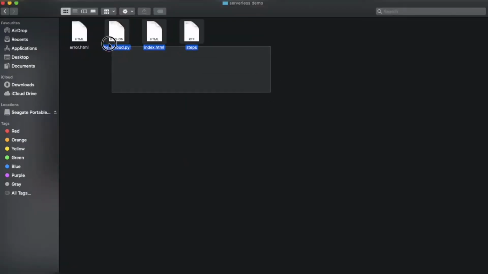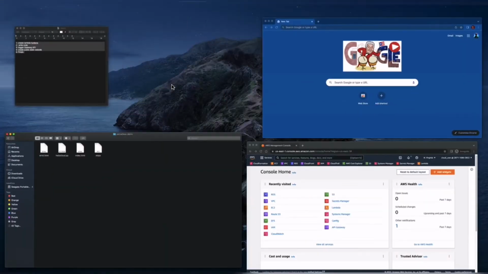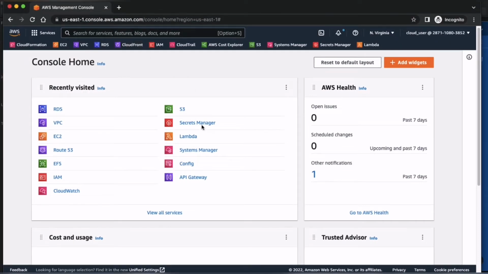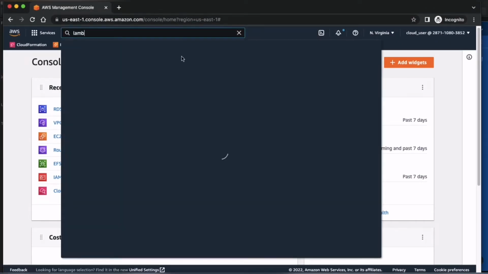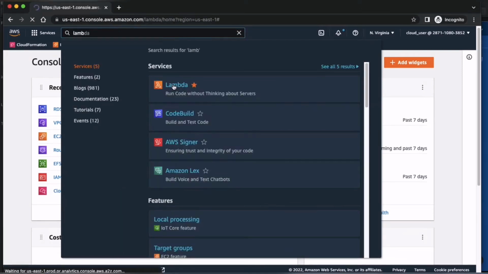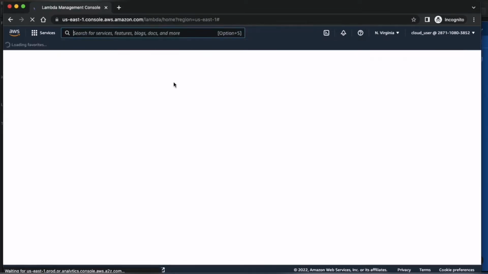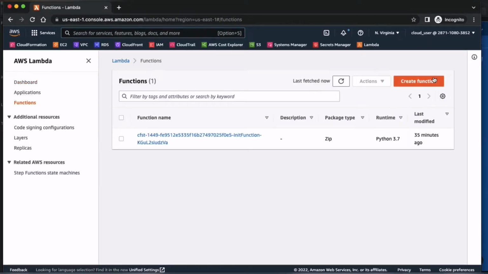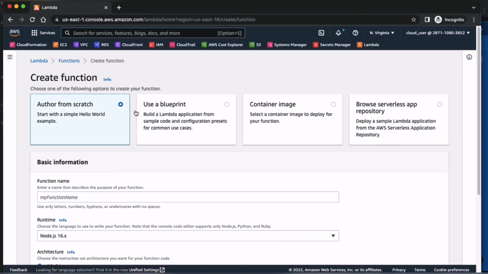We have everything here that we need. So first of all, we have to go and create our Lambda function. We are going to create one more, which is my Lambda function.